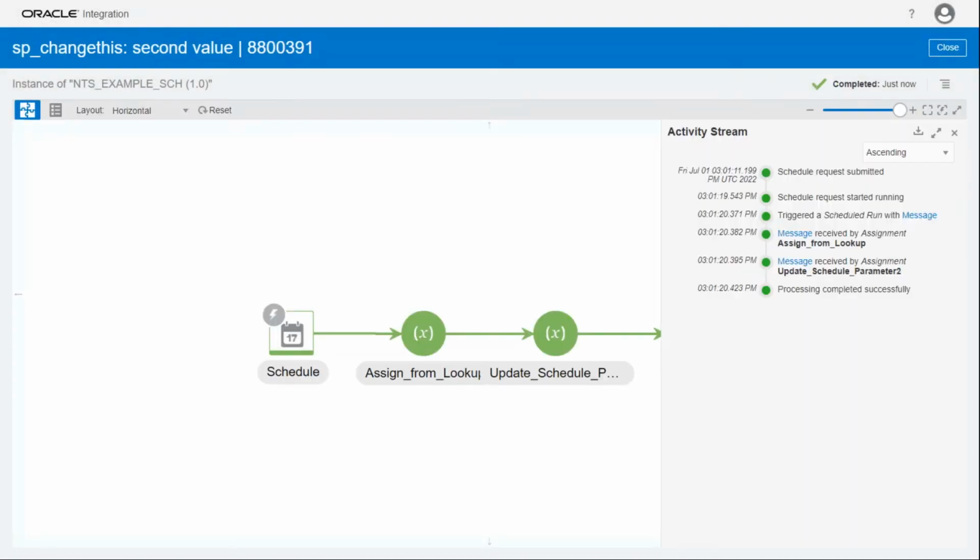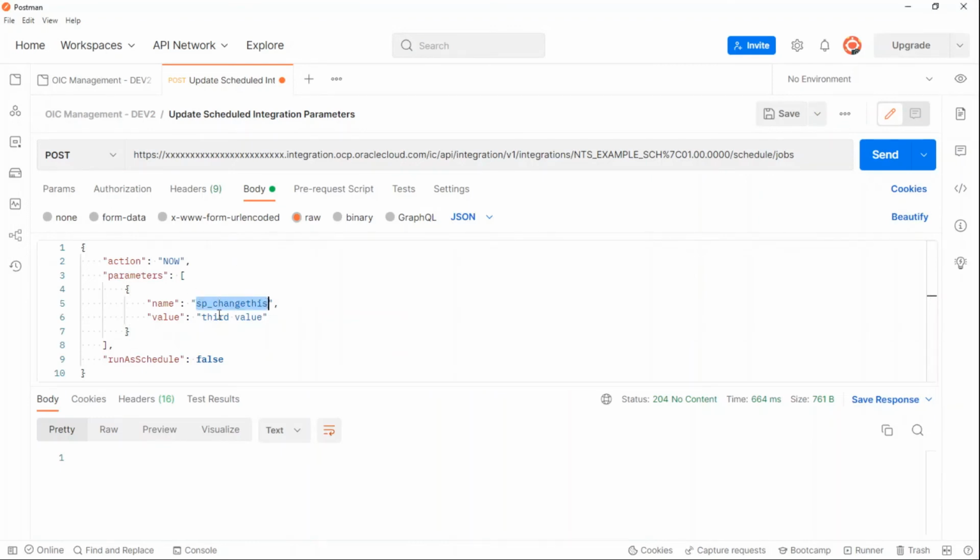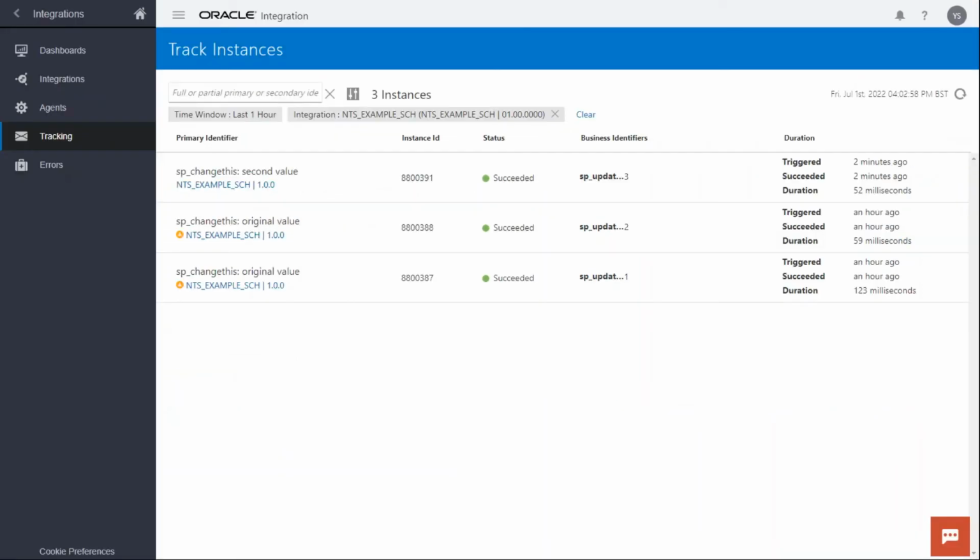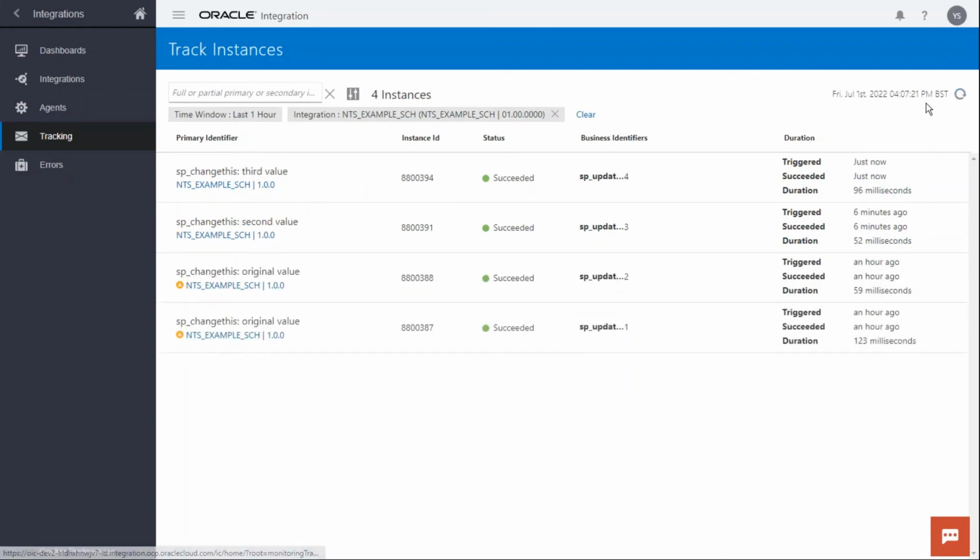We can also use the seeded REST API to submit a scheduled integration request and pass the values in the payload to update any of the scheduled parameters in the following run. It's worth emphasising that this often overlooked feature of OIC, that scheduled orchestrations can be executed as REST services and therefore could also be executed within OIC integrations where required. You can have up to 5 scheduled parameters that can be exposed and changed on execution at runtime.